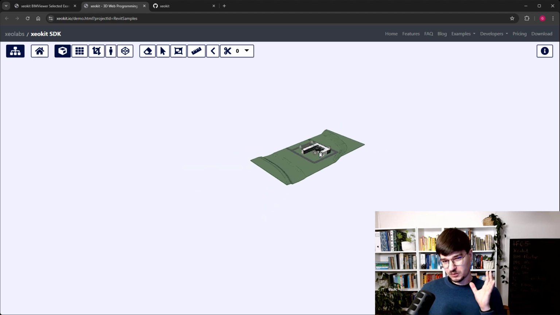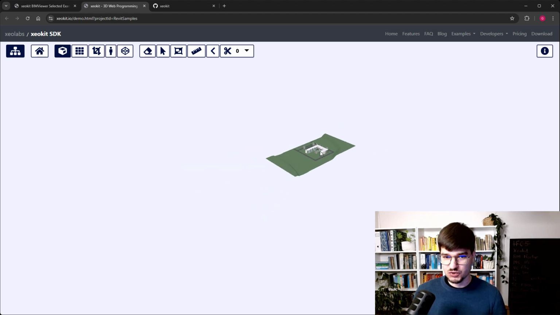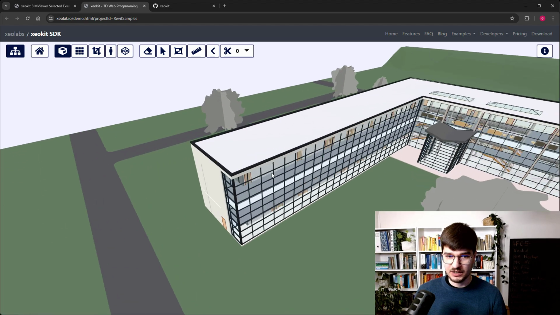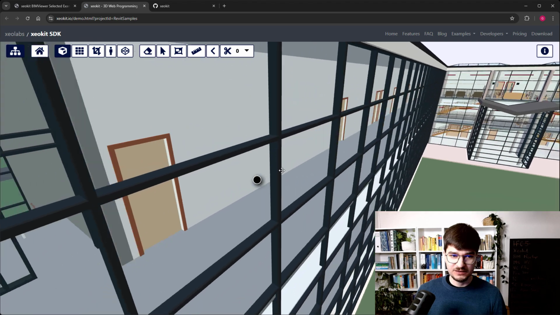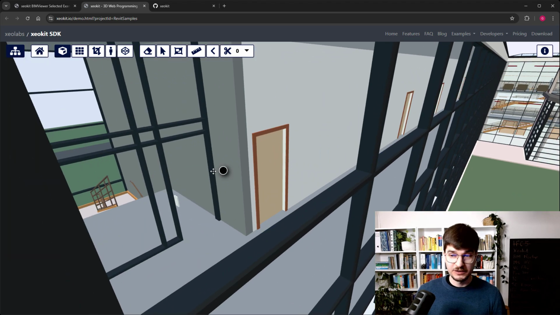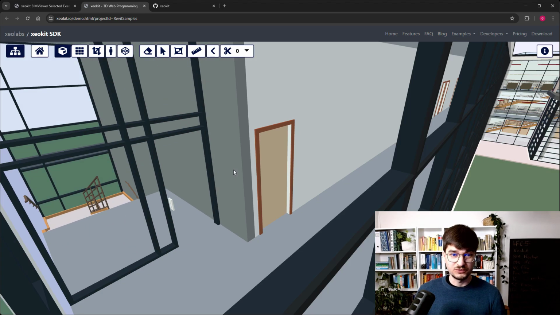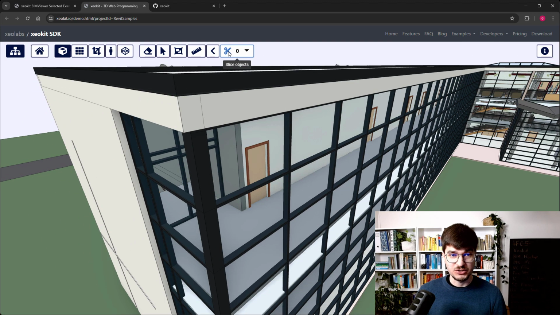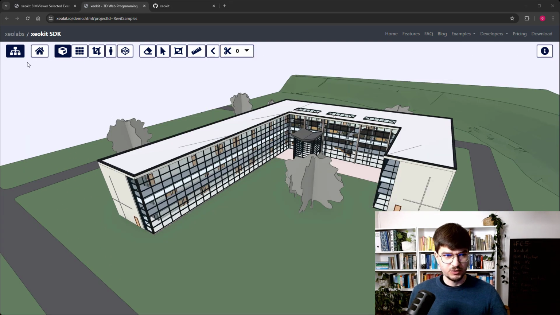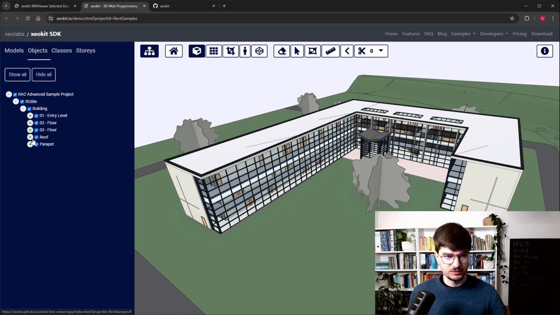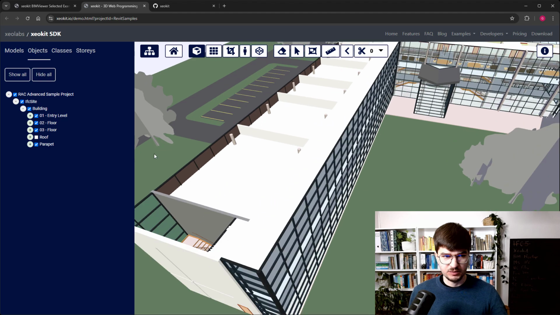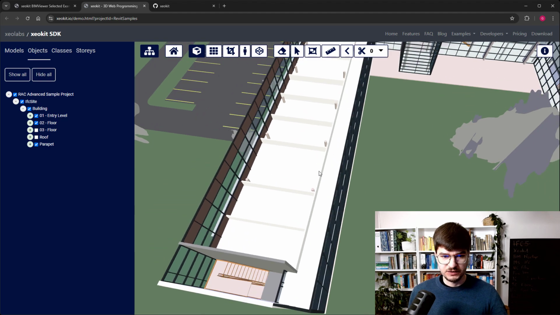When I am quite far away from the objects, the zoom is pretty quick. But when I am close, the same movement of my scroll makes a much smaller movement. So when you want to look into the internals of your building, it's much easier. Of course, you can select some objects or change what we see. Now we see just the architecture. So let's disable some stories. Let's disable the roof, and maybe also some floor to see the internals.